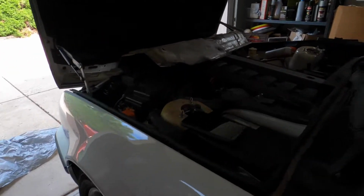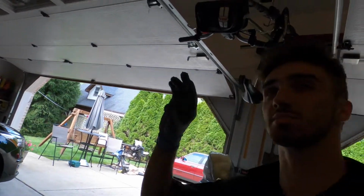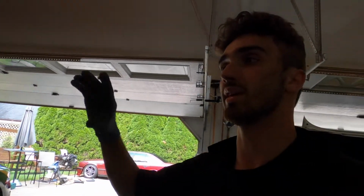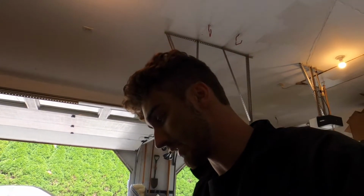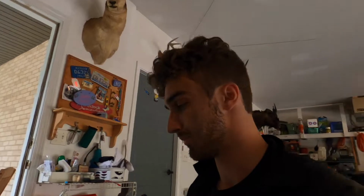And yeah, so now comes the fun part of basically supporting the trans and starting to undo the bell housing bolts. Apparently there's an access port to the, what is it, the torque converter. When I always did parts cars, I'd always pull the engine with the trans, pull the trans off the engine, and then have someone hold the engine and do the torque converter bolts. Apparently you're supposed to do them while the trans is still hooked up. Apparently there's a little access port. So I'm gonna try to do that and see if that is doable. I don't know why it necessarily says to do it like that, but I'm gonna do that now because that'll be easier later, because then that will stay with the trans rather than unbolting it by itself.